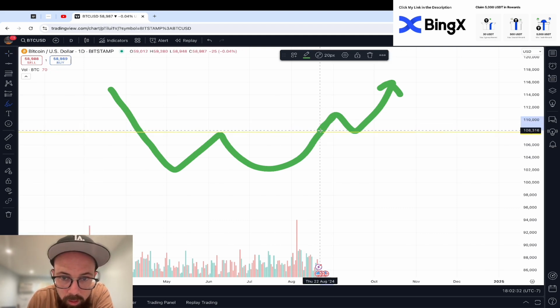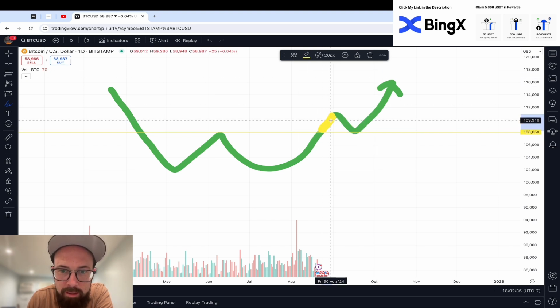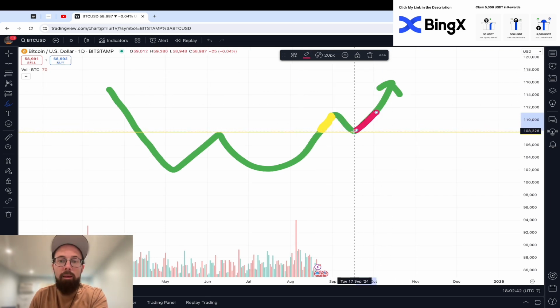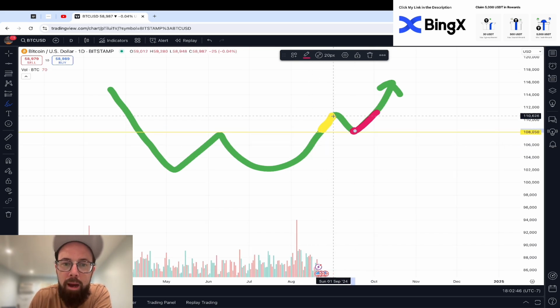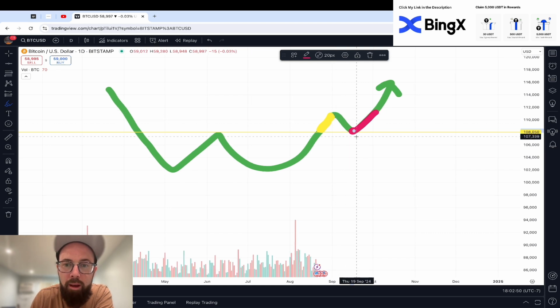So, man, I love talking TA. I can do it forever. So this is the breakout section. This is the retest in pink, all right? Right here, this is where you would enter. So you get the breakout above the neckline at 108. Okay, now you gotta wait for it to come back.